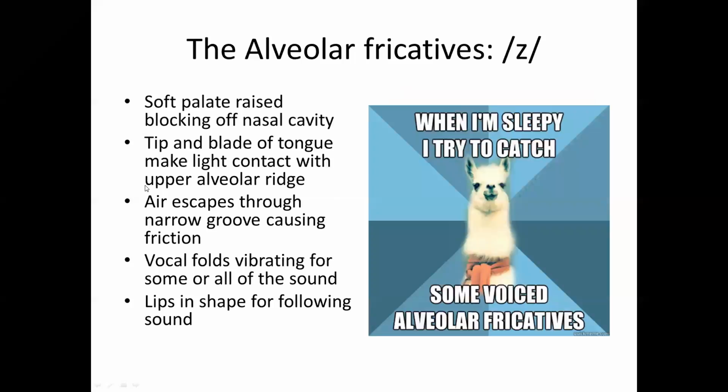The same place of articulation, but with voicing added, is z, our voiced alveolar fricative. Right? And when you're snoring, we call that catching Z's, but the actual description of the letter Z is a voiced alveolar fricative. This description does not cover what you're actually doing when you snore. Something else we can talk about if you're interested.